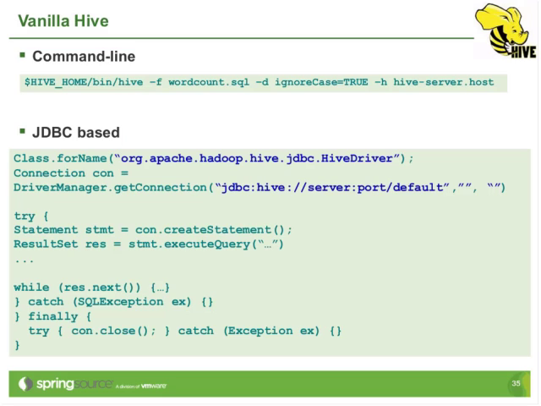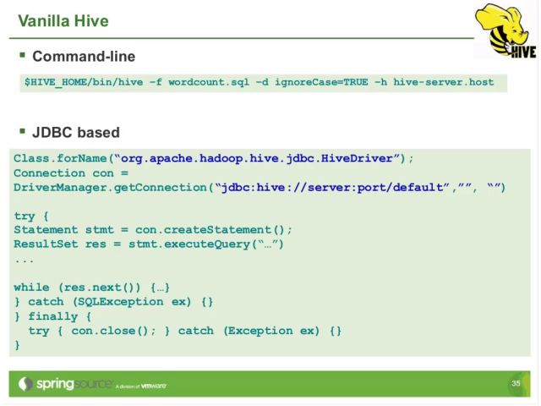This is the command line approach, but you also have a JDBC API. Because Hive resembles SQL, you can use JDBC on top of it. What I'm showing here is actual code, taken from the documentation, and this is just raw JDBC. There's nothing Hive-specific about it, except maybe the driver class name and the URL. Everything else is just pure JDBC, right?